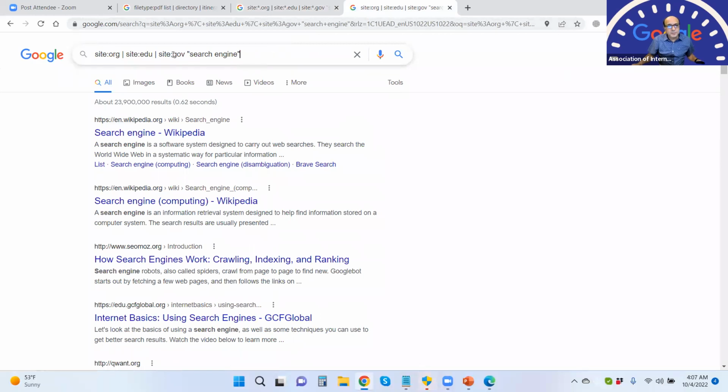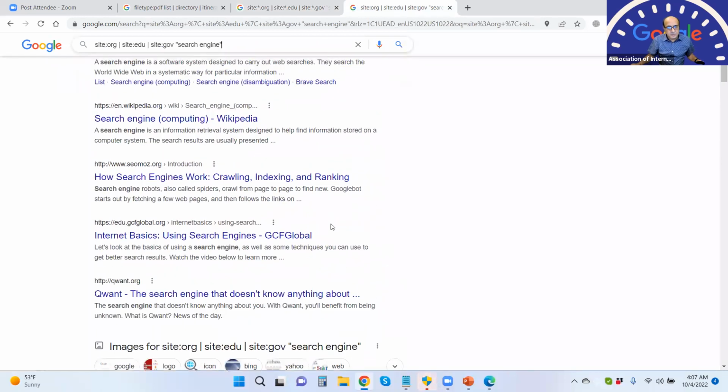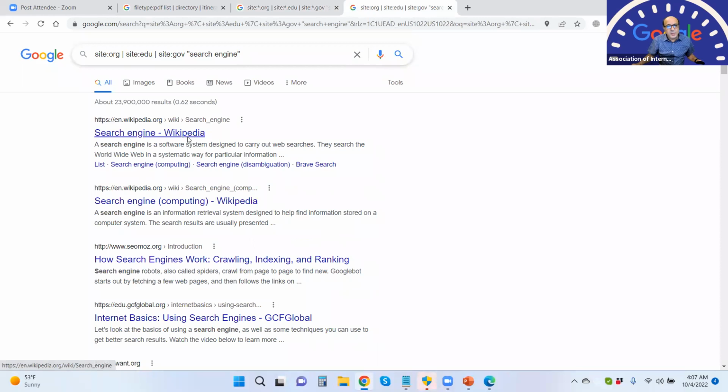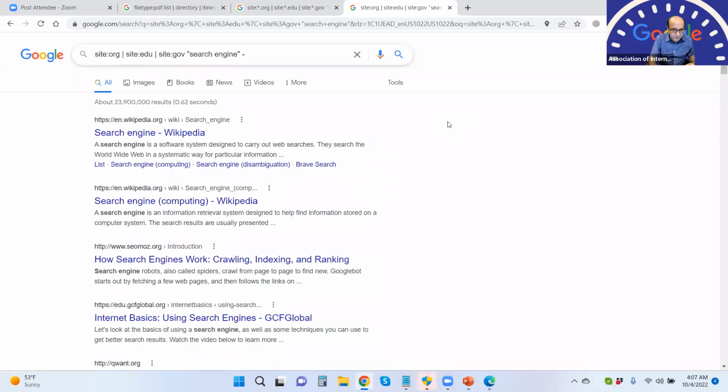Now, supposing with the results I'm getting, obviously I'm getting results from, let's say, Wikipedia. Assuming we don't want to get anything coming from Wikipedia, what should I do to make this query not bring me the results from Wikipedia on search engines? Put a minus Wikipedia. Okay. This could be one option. Could there be another one?